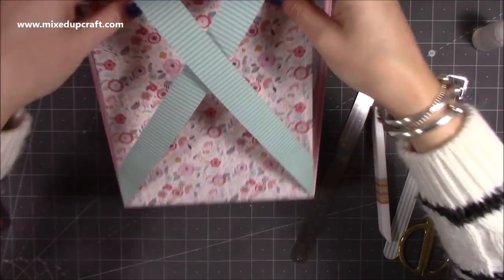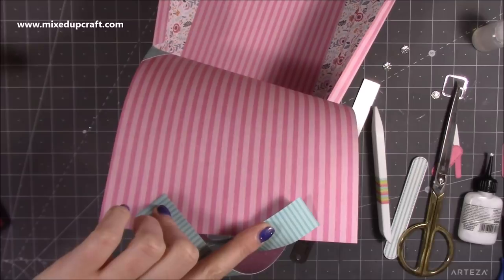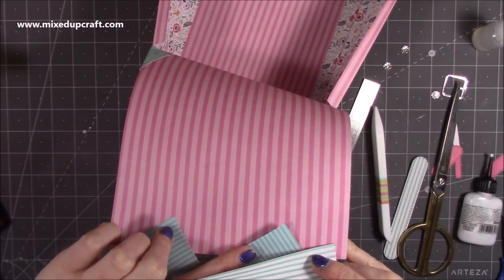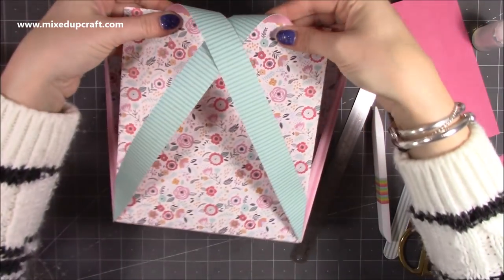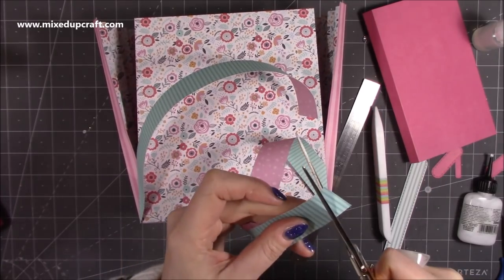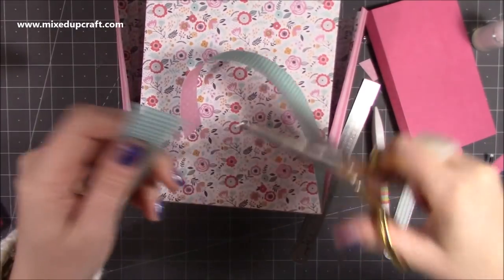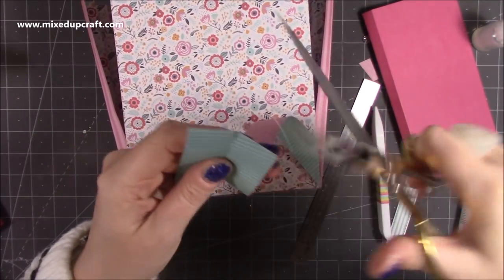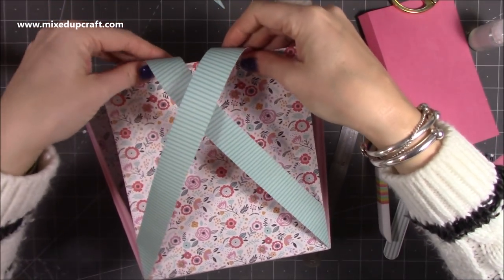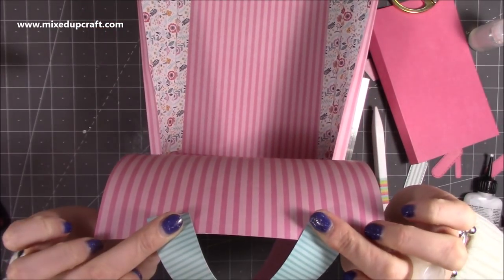So what I need to do, see, they come down quite far inside. And you've only got your half inch tab there. So if I stick that on, you're going to have it sticking out underneath. So once you're happy where they are, I'm going to take a bit off. You have to judge that yourself, but you know what you need to do. Now, when I stick that in, it's not going to overhang. It's all going to be hidden underneath that tab.